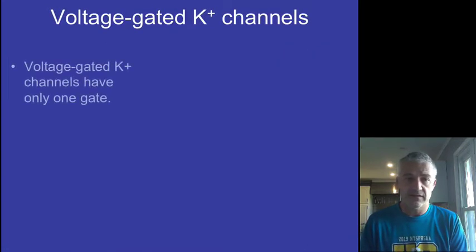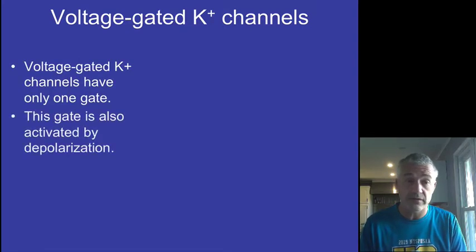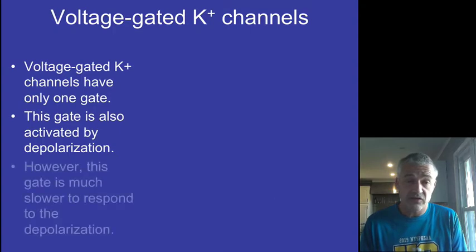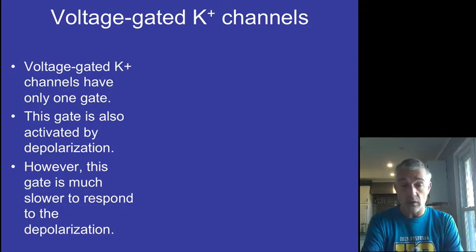The potassium channels just have a single gate. They have an activation gate. It's either open or it's closed. And again, we get a depolarization. This one doesn't respond quite as quickly, so you see the sodium gate is open for a little while before the potassium gate starts opening up, and then that sodium gate's going to close before the potassium gate closes, which is why we get that repolarization happening.